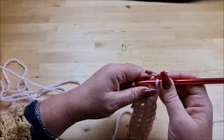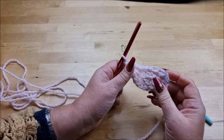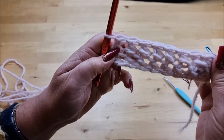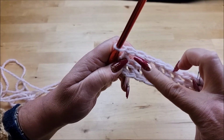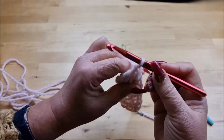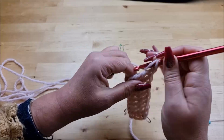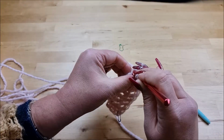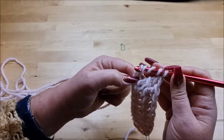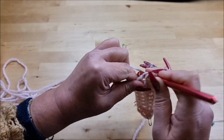And the difference between the treble crochet and the double treble crochet and the 2 high double crochet is that these stitches are connected. Look closely. All is connected and makes stick to each other. And a 2 high double crochet of a treble crochet and a double treble crochet is 1, 2, 3. Make on the bottom your stitch, make a new stitch, and we make a treble crochet or a double treble crochet.